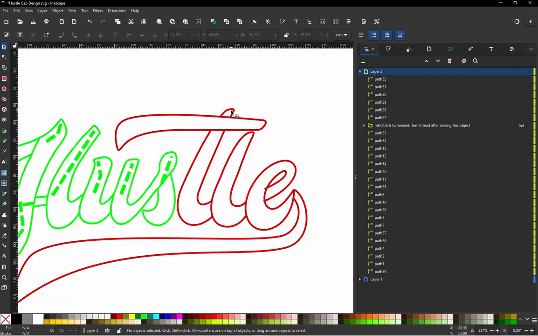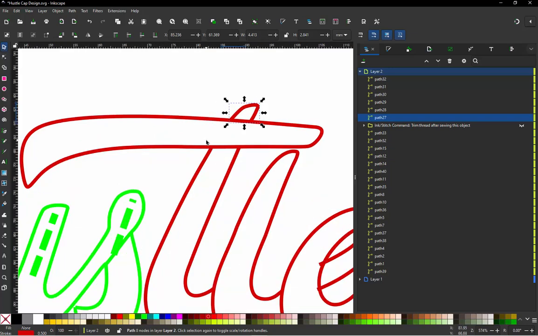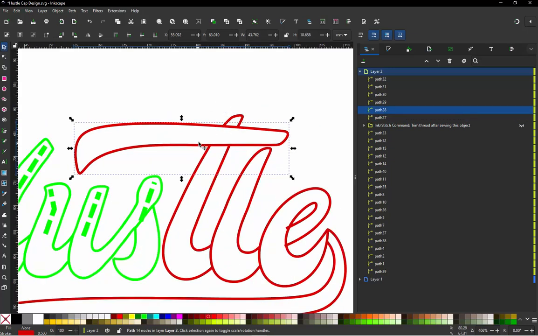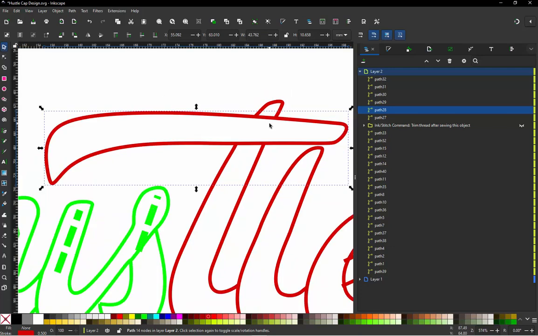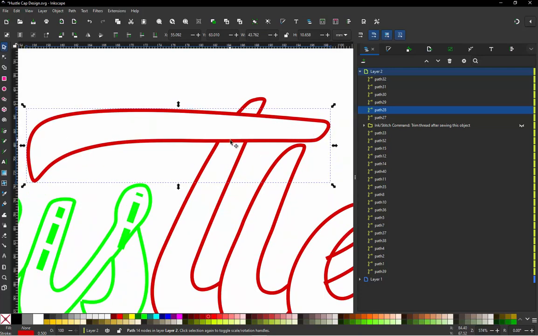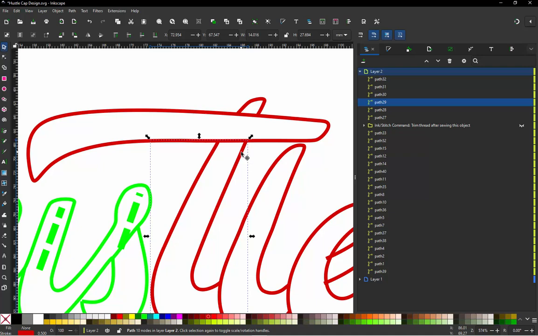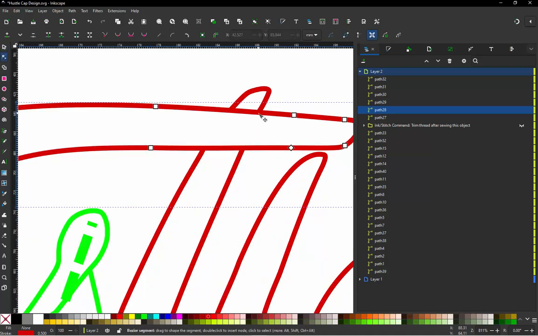All right, so this piece I believe was the next thing to stitch, and then we needed this to stitch. So this needs to stitch, and then it needs to come back and end where this thing picks up, right? So we know that. So what we'll do is come in here and break this apart. We've already done this a bunch of times.